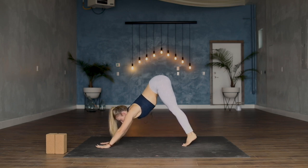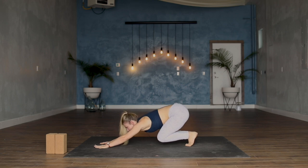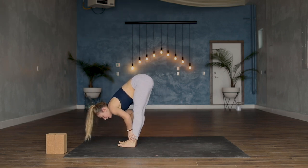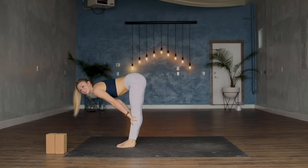Come up high onto the toes, taking a deep bend into the knees, and then on your exhale, play with a hop, maybe even through handstand for a moment, landing eventually in a forward fold at the top of the mat. Inhale, halfway lift, lengthen the spine. Open the mouth, exhale, release.